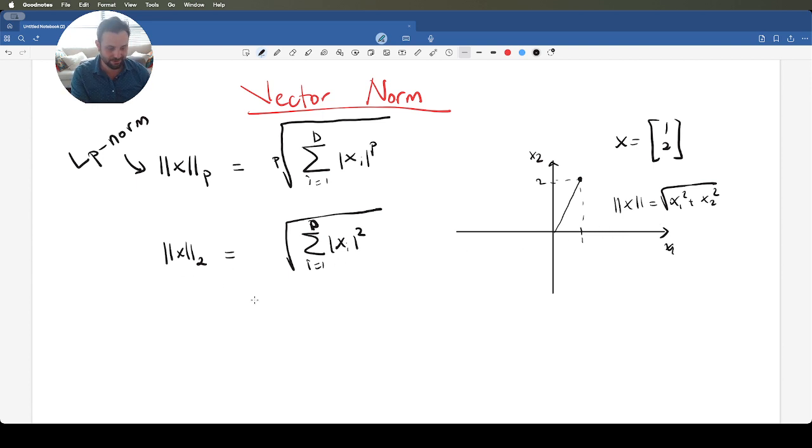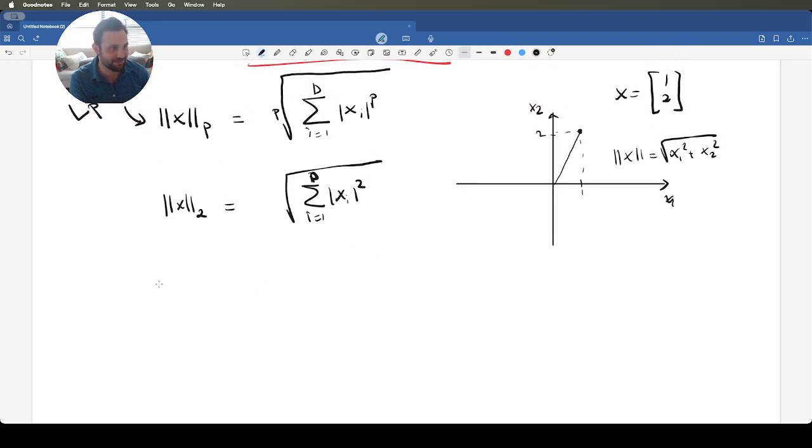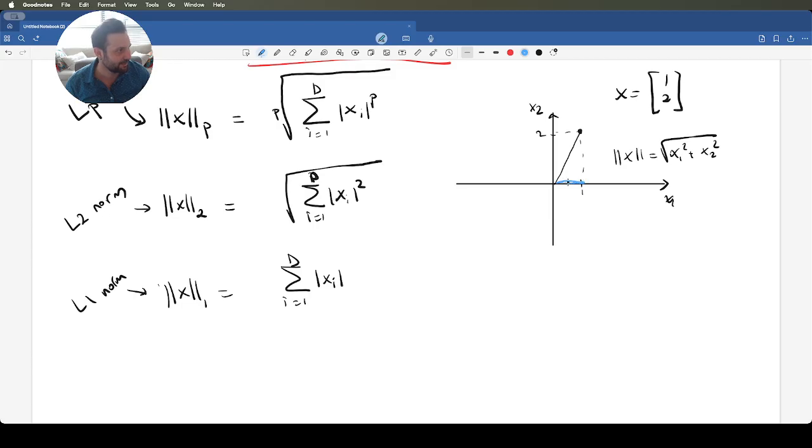Let's go ahead and make the L1 norm as well. If we change the p here and make it the L1 norm, pronounced as L1 norm, of a vector, you're doing nothing but summing the absolute values of x i, for i equals 1 to d. And for this, let me take another color, the baby blue here. The L1 norm then becomes going in this direction plus going in that direction.